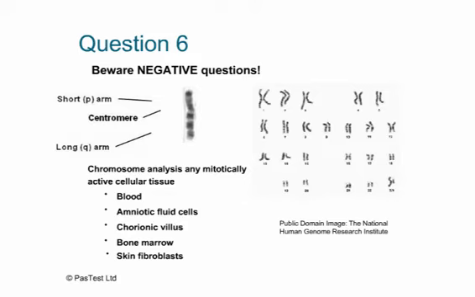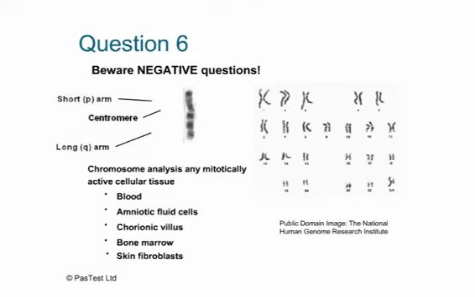Incidentally, the reason for the designation of short and long arms as P and Q is historical. Some of the earliest research work done on chromosome analysis, chromosome structure, was done in France. And there the chromosome arms were named by the French names the petit bras and the grand bras. For some reason over the years in the literature, the P for petit was retained, but the G for grand was turned round into a Q, and so now we have the P arm and the Q arm.